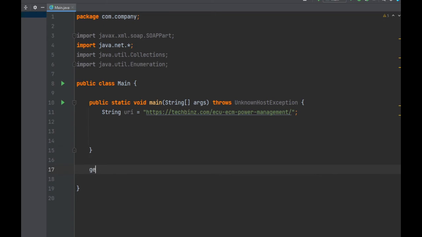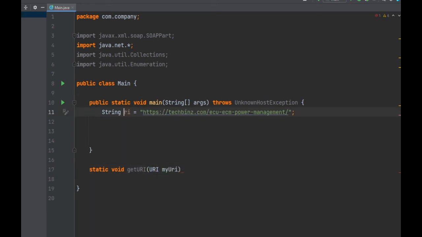No, we don't need public static. Get URI, void getURI. We will pass an argument, myURI.